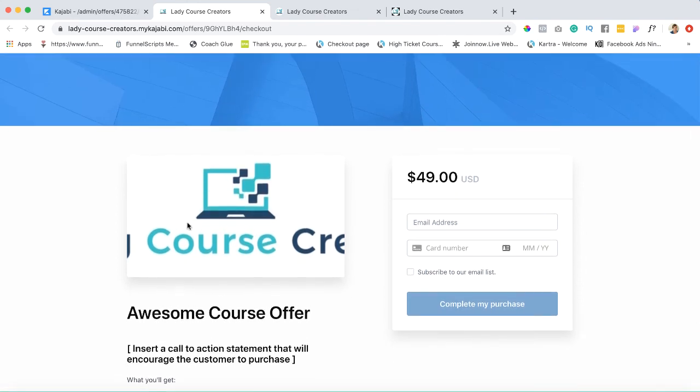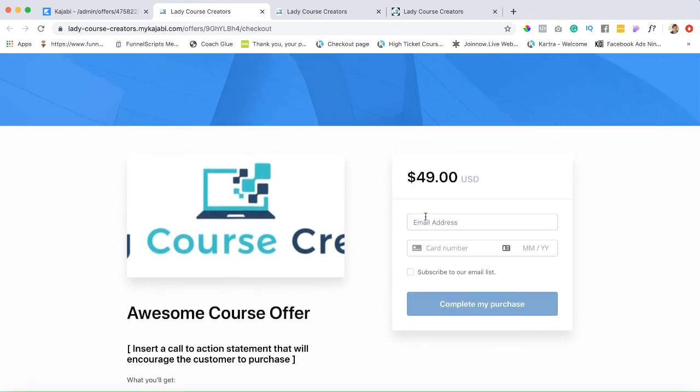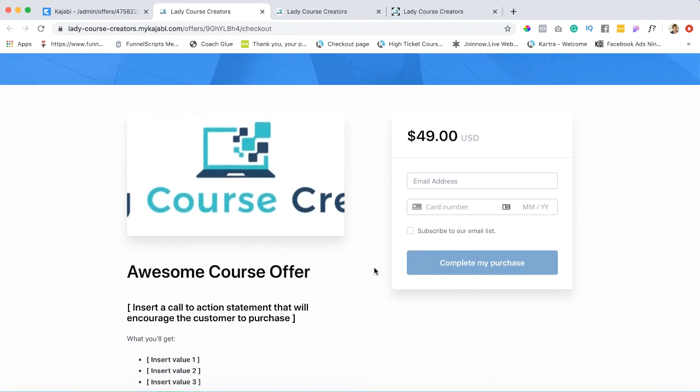Now, obviously, I knew that this was not going to look great, but you can have the offer here. Keep it consistent. Don't do what I did. Keep it consistent with the same image that your students know, so your offer image is the same as your course image and things like that. I will go and do all of this myself on the back end. All right, so here's my $49. Here's where I can add my email address and my credit card information and complete my purchase.